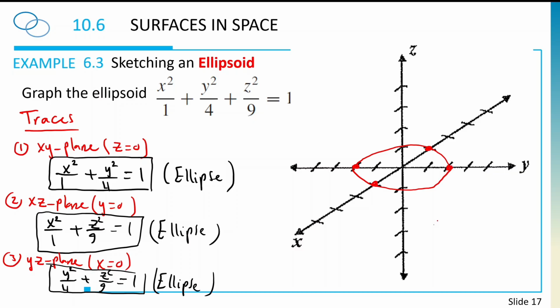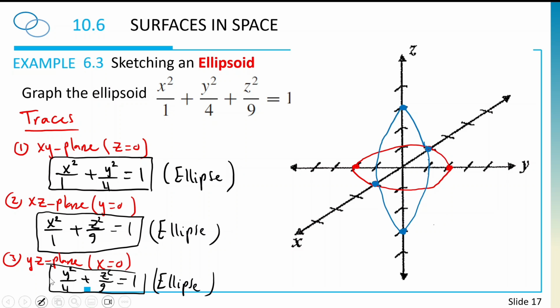Okay, so this is the first trace. Now I'll do the second trace. I'll use another color just to make it easier to see later on. X at 1, again, I'll use this point, 1, negative 1. Z is 9, so the radius is 3, so I'll go with the z-axis 3 and down negative 3. And again, I'll join them with an ellipse. Remember, we're sketching. Nobody asked you to be super accurate. So this is the second ellipse.